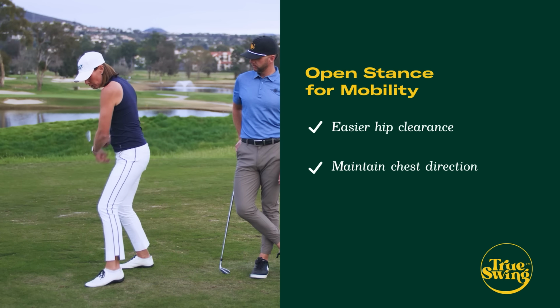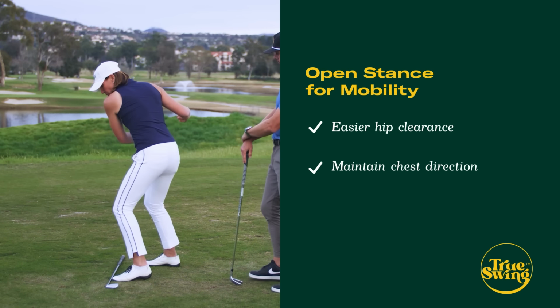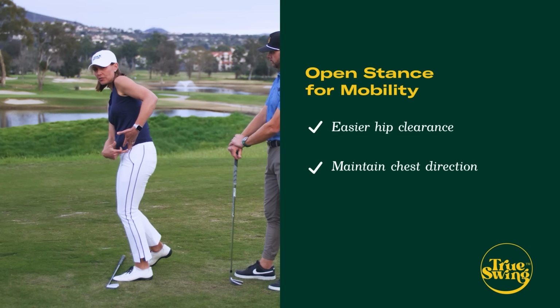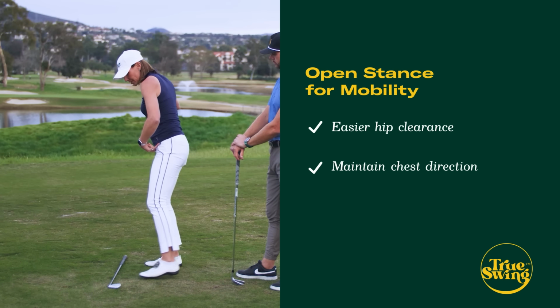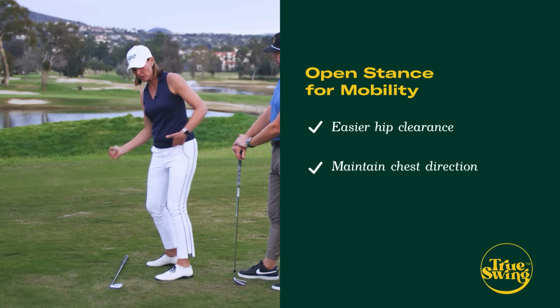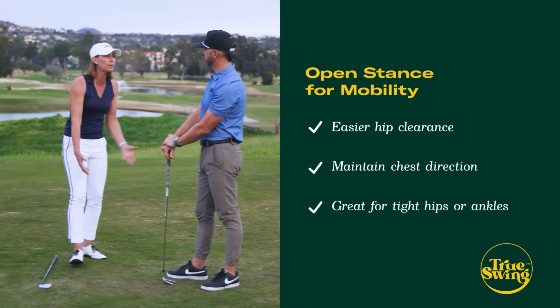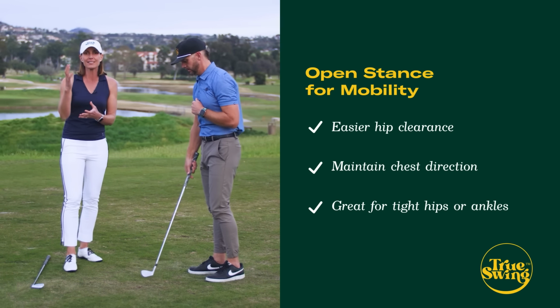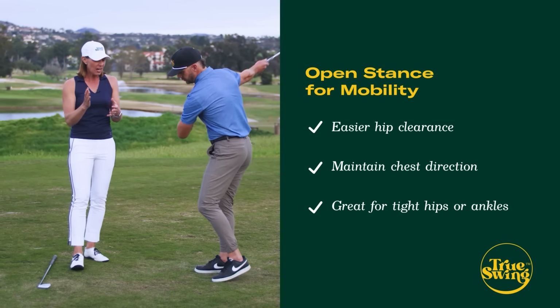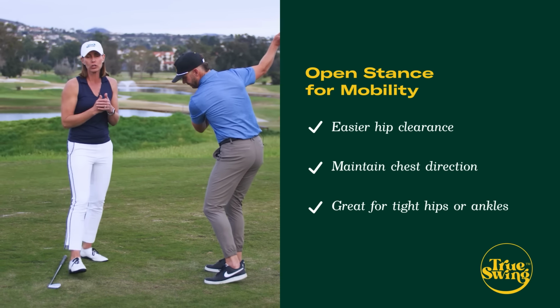If you were to step and close your stance, so if this is the target line and I was to step closed, well, then it's going to be a lot harder to rotate around this hip. So we like the idea of being somewhere between square and, if you want to exaggerate, just a little bit open of that target line so it's easier for you to create clearance into that left side. A lot of people have tight hips, tight hamstrings, ankle problems. So let's not make this any harder than it has to be. An open stance is easier to navigate a good, strong pivot than from a closed stance.